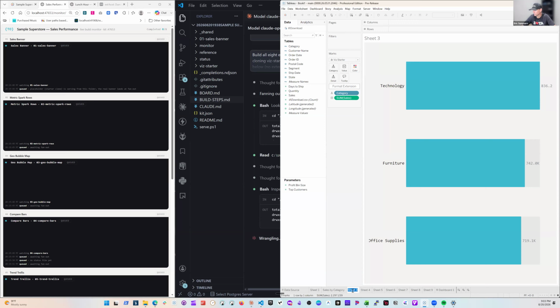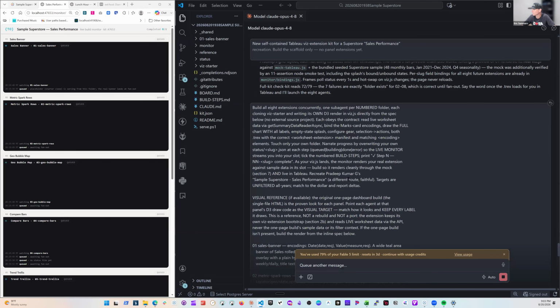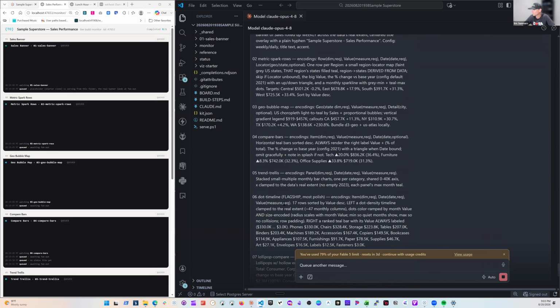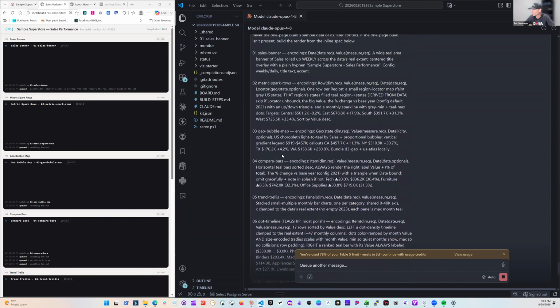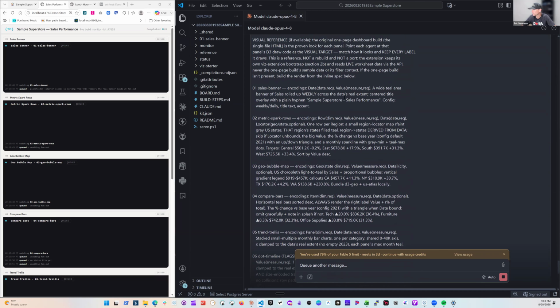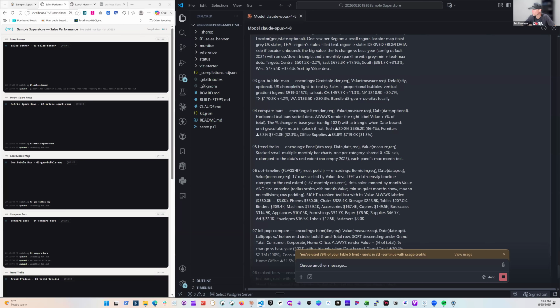Sheet 3, I'm just going to call 1. I don't know where sales by category fits, but I can look at this. Compare bars. Okay.